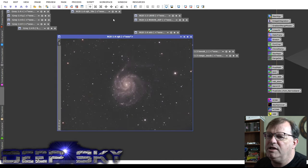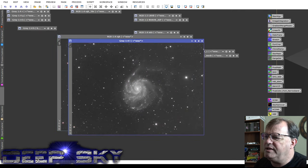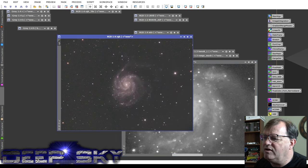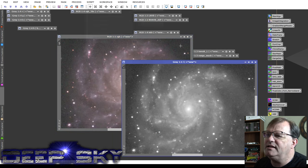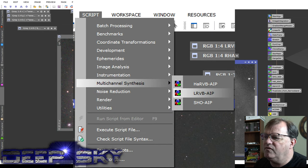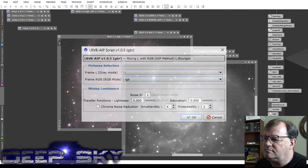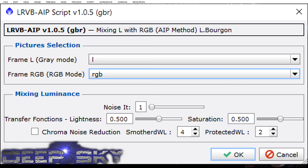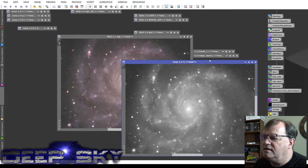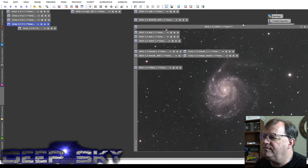So I took the RGB and I mixed it with the luminance data, because I do have a lot of good detail in this luminance data that I wanted to bring out into the RGB. The way I did that was with this script here, MultiscaleLRGB. So I chose the luminance, and I chose the RGB mix, and I mixed those together. And when I did, it came up with this guy here.